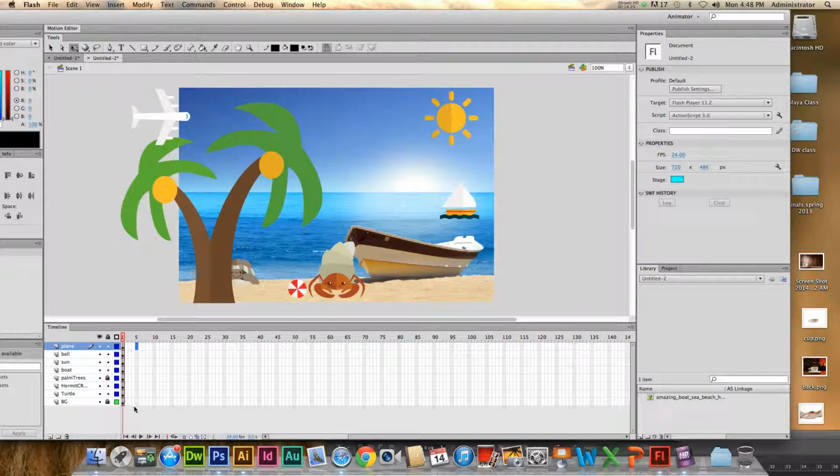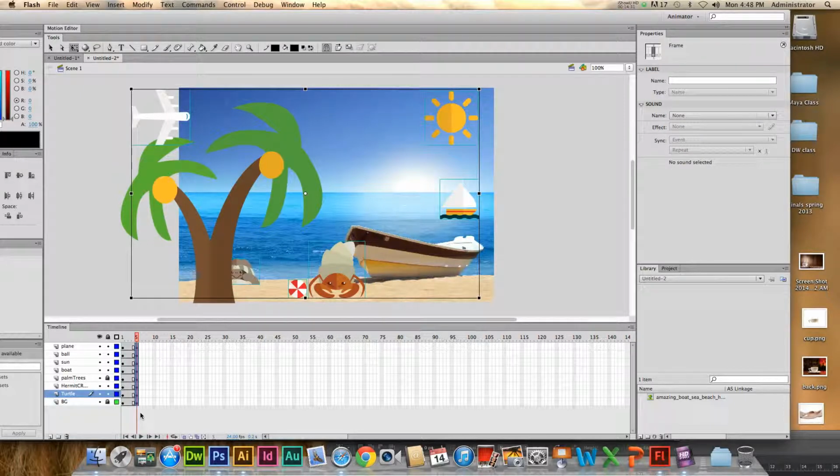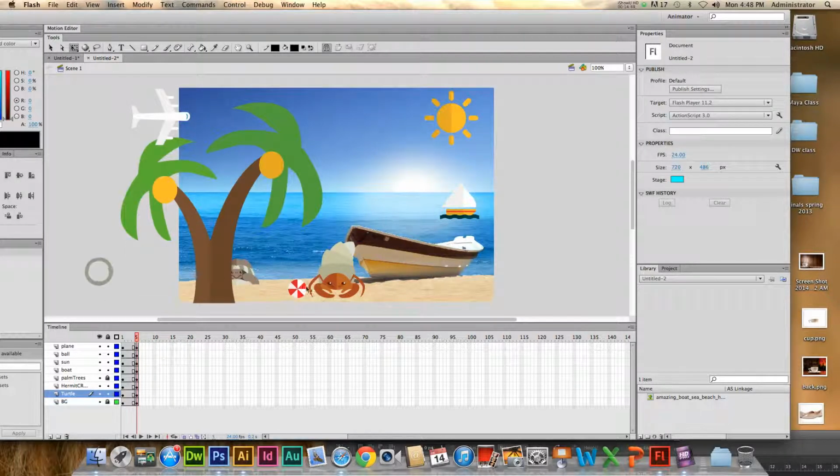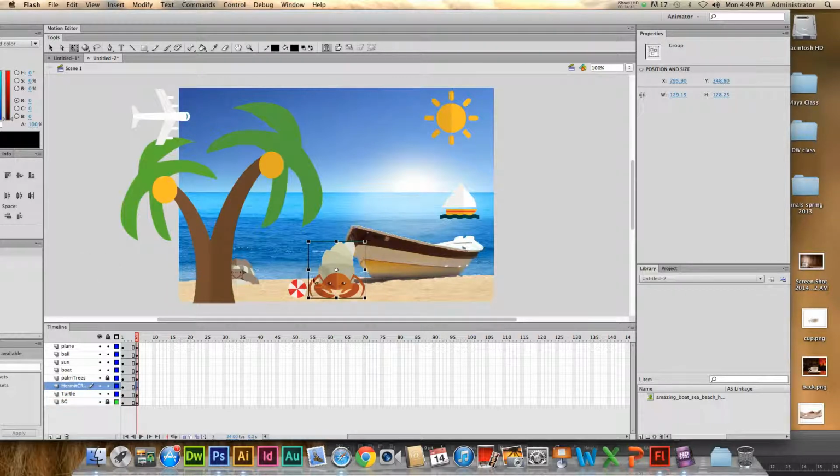So now I'm going to hold down the Shift key on your keyboard, and scroll all the way down, and I'm going to press F6 to create a keyframe, and I'm going to animate every 5 frames. Okay, so on 5, my character here is going to kick this ball as the turtle is walking towards it. Okay, so let's go ahead and do that.